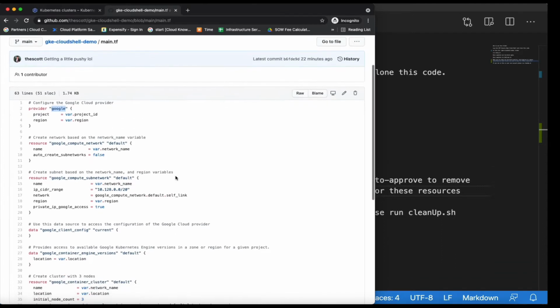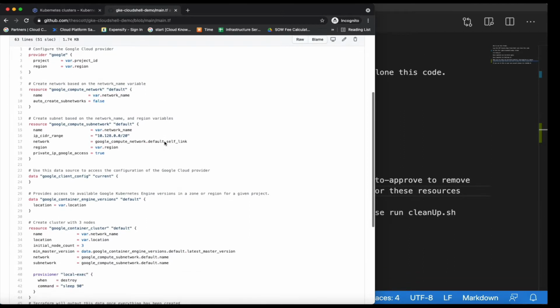So we're going to be doing a lot of this in the default VPC that comes standard out of the box for every single GKE or Google Cloud Platform product. There's always a default network in every VPC. So why default? Because this will make it very easy for you or anyone to do.